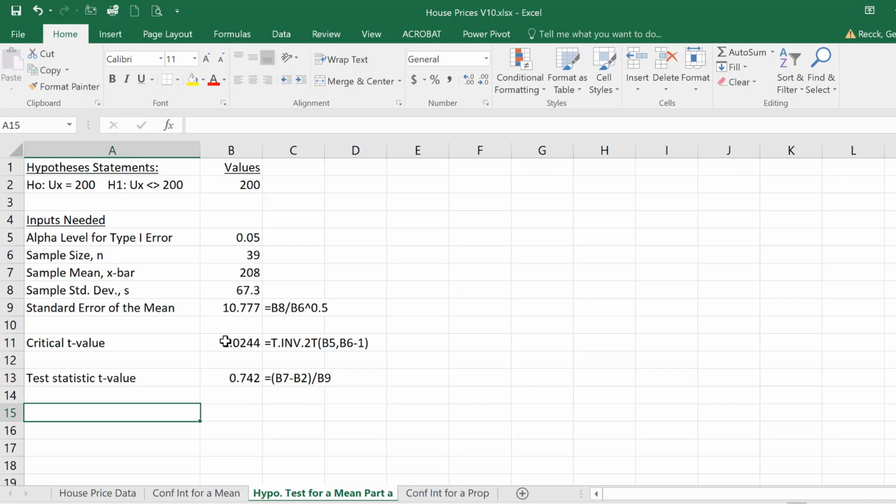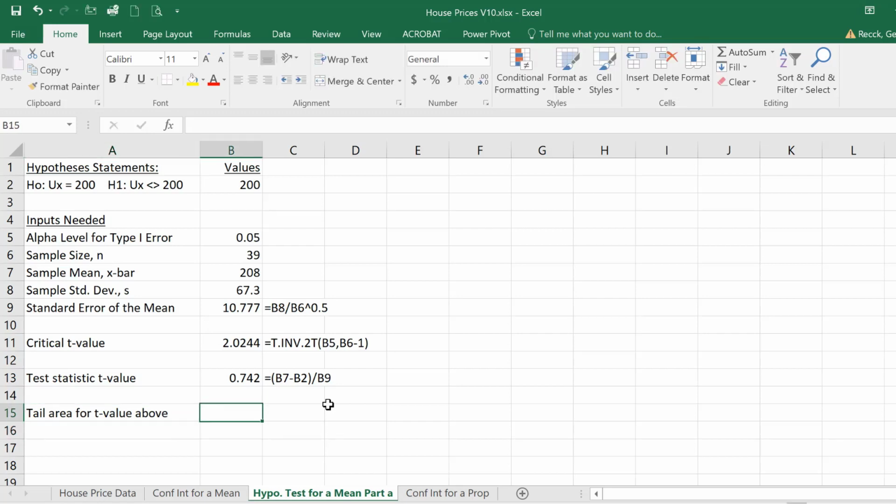And that could be positive or negative because we have a not equal to. We're equally interested in being far away from the mean on a positive or a negative side. I specifically started out with a positive example because it's a little bit easier to understand on the first go around. So we could make our conclusion as to whether to reject or not based on this, but I'm going to go a little bit further and calculate the tail area for the t-value above.